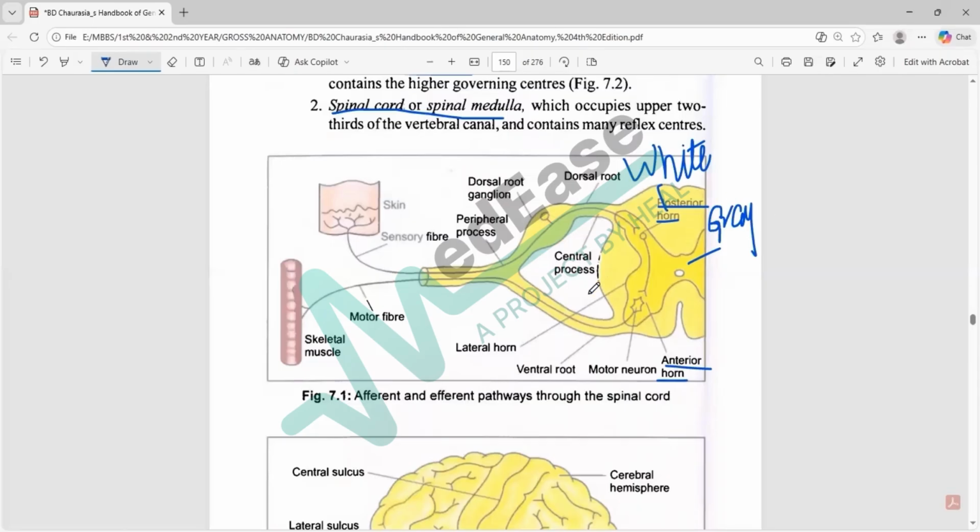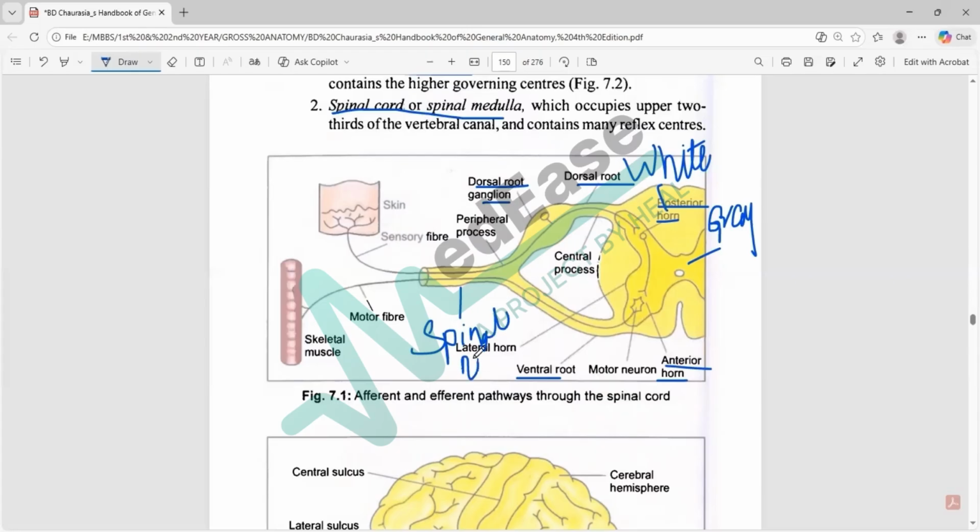And remember, once we move further from the cord to its roots, it will be dividing into the ventral root and the dorsal root mainly. Now, remember, there are two main roots: the ventral root, which will be containing only the motor fibers, and the dorsal root, which will be containing only the sensory fibers. Now, with the dorsal root, there will be the dorsal root ganglia, which is mainly the collection of the cell bodies mainly. Then they will be united with each other, and therefore they will be producing the spinal nerve here.